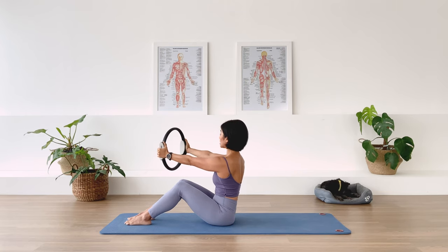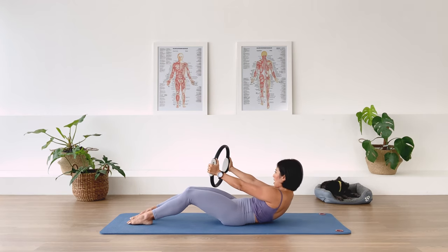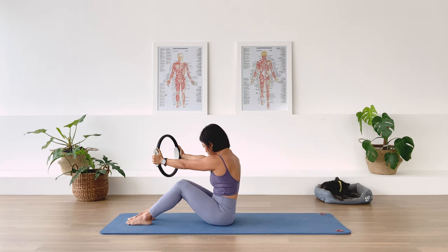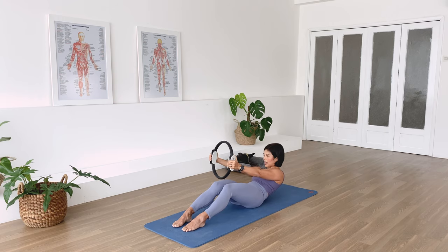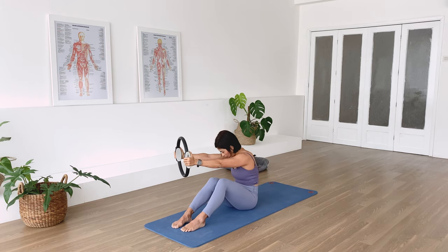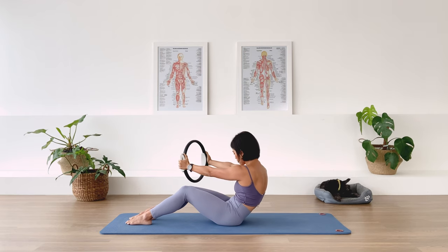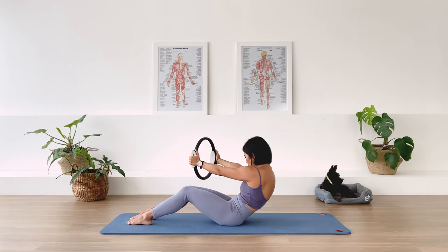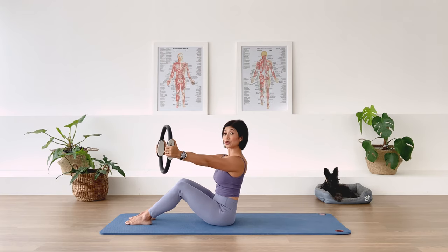So rotate from the waistline. We exhale, we roll back through the side of the spine. In breath, exhale, come up again. And we'll lift. And exhale, we roll back. In breath, exhale, we come up and over. And we'll lift. One more, exhale, C curve, then we roll back. In breath, exhale, come up and over. We lift and return back to the center and rotate to the other side.